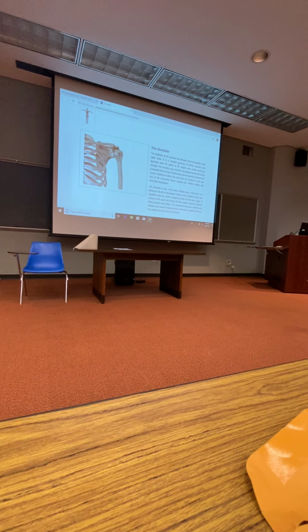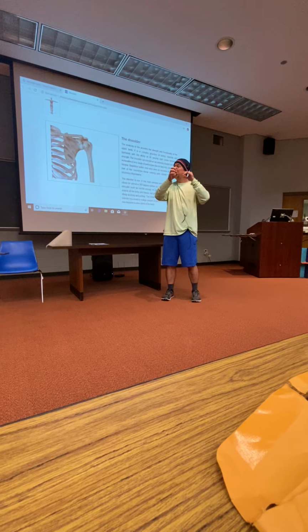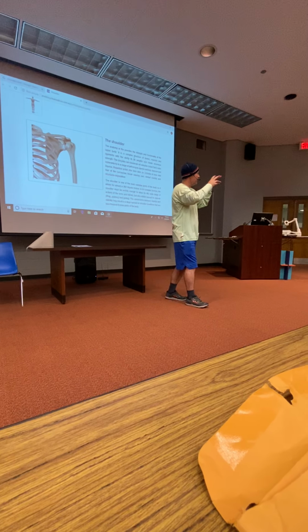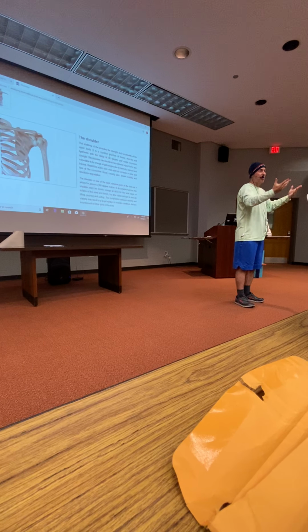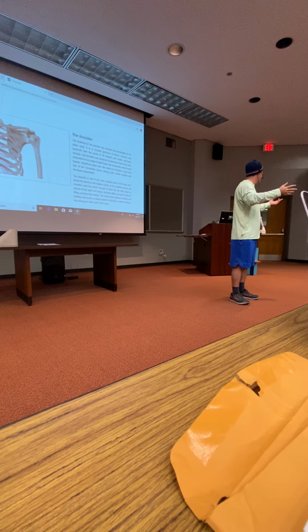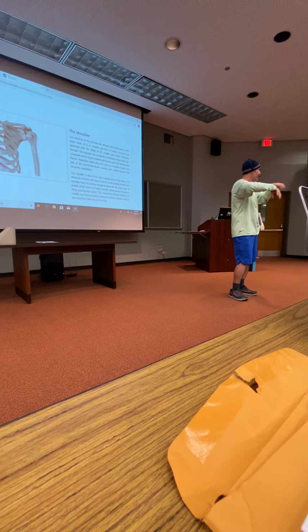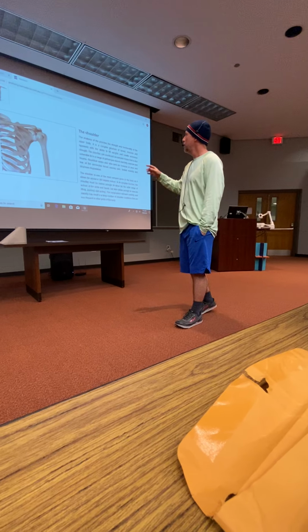So we have to keep in mind that the scapula is one bone, but there are a lot of little bony nubs, with muscles pulling and some mechanical advantages. And those little nubs have names, regions. You could almost think of it as parishes too. It's one state, but it's made up of a lot of different parishes, a lot of different regions. And those parishes are made up of cities.